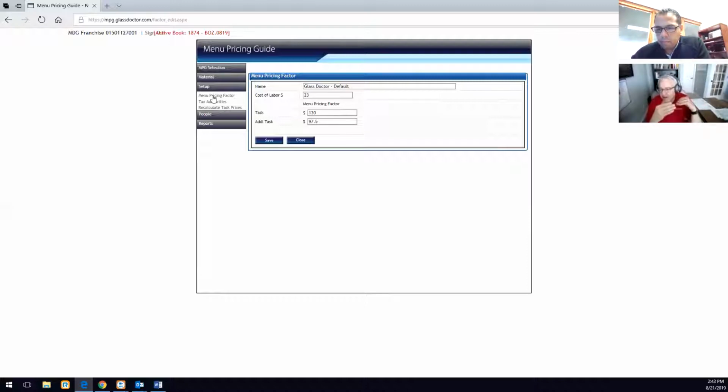We'll have a whole new tool to create menu pricing, and it'll be much more dynamic and much deeper. One of the reasons, what drove a lot of this and the way it's formatted, is that it's all based on having a hard copy book.